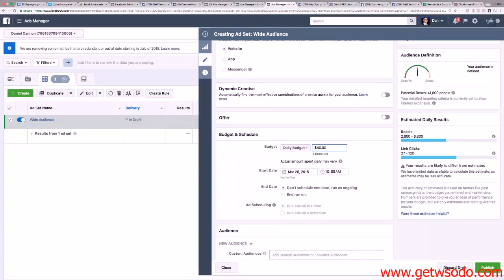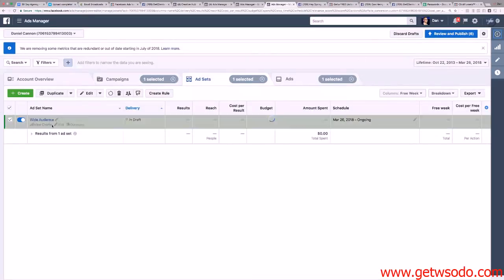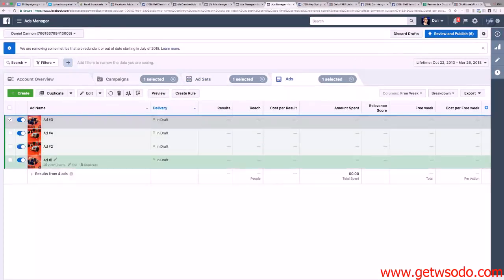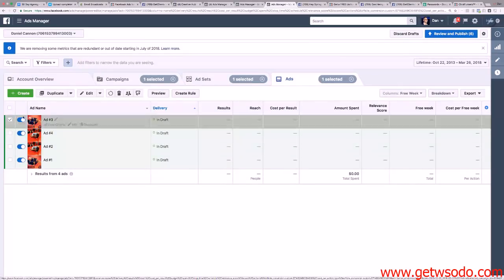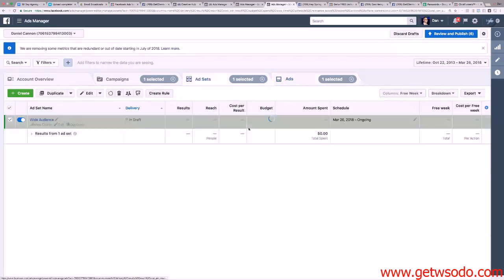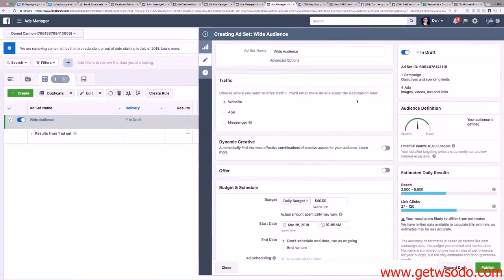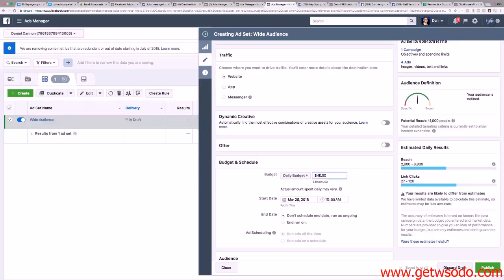I might spend $40 a day the first, say, 2 or 3 days, maybe 2 days, and I'll let them know about this, just to find out which one of these 4 ads performs the best. And when I figure it out, then I shut the other ones off, and I can go back now and I can reduce this budget back down to, say $10 a day and only run that one ad.